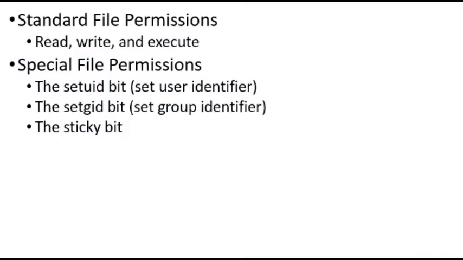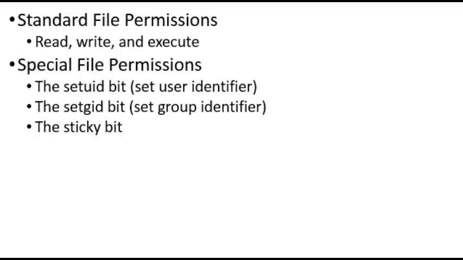So what really are the special file permission bits? As we know, Linux offers standard read, write, and execute permission bits for the owning user, the owning group members, and for the rest of the users on the system, who we collectively call public or other. We also know that these standard permissions have different meanings for files and for directories. On files, they allow the users to read the contents of a file, modify its contents, and run it if the file is executable.